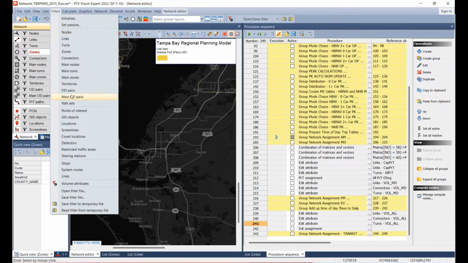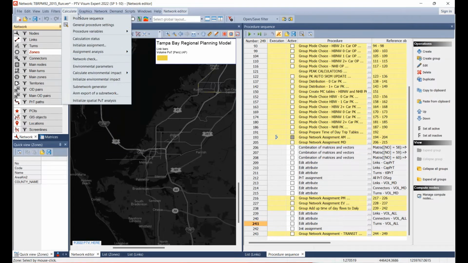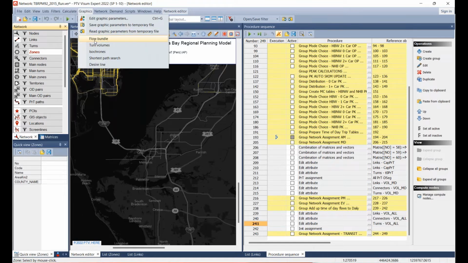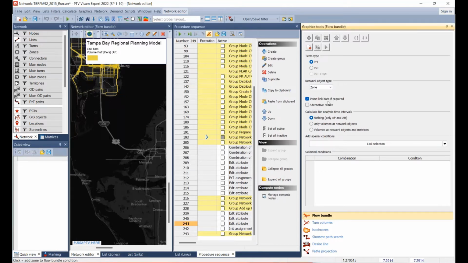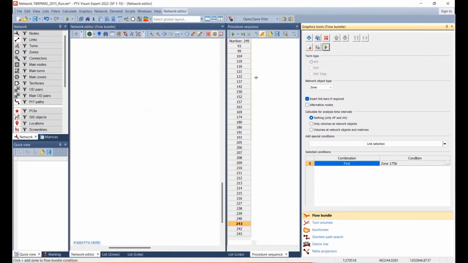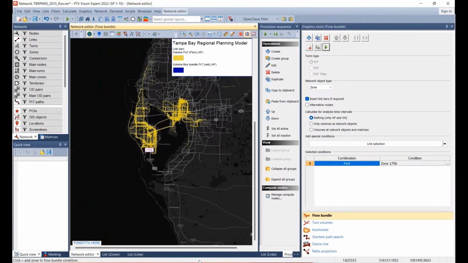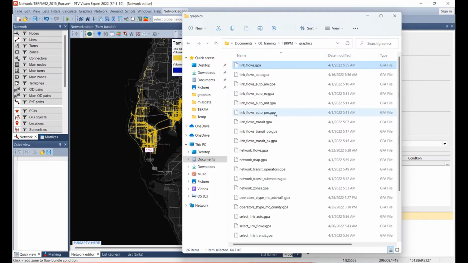Yeah. So again, you can look at OD pairs, not filters, sorry, lists, paths. Yeah, select zone is basically the same thing as select link. You just select the object on that graphics menu. So if you want to just load up that flow bundle, yeah. And then over here, you see in the network object, you can select zone and click a zone in the network and run the analysis. And the workflow is best if you just load a pre-configured select link graphic and then do the same thing.